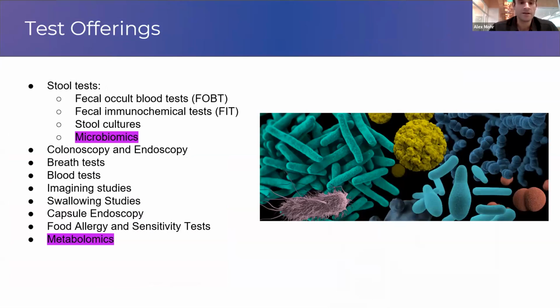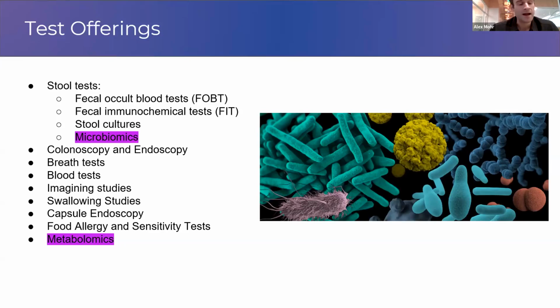I'm sure many of you are familiar with these, particularly if you're at a certain age, right? We have things like fecal occult blood tests. We have fecal immunochemical tests, stool cultures, and now this emerging field of microbiomics. Of course, there are other ways to get a proxy for gut health, even with breath tests to see, for instance, how much hydrogen you're producing, or if you are a methane producer. We can also look at some markers and make some inferences from what we see in circulation, whether we're doing standard enzyme-linked assays like lipopolysaccharide binding protein.